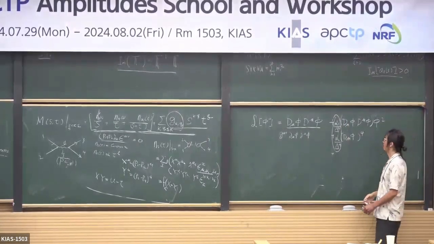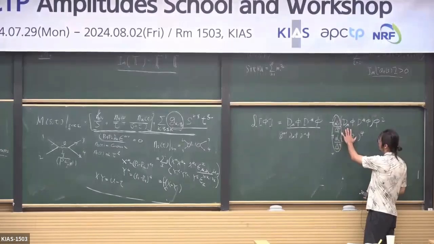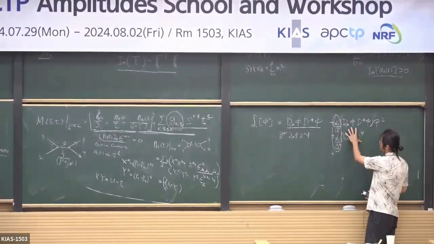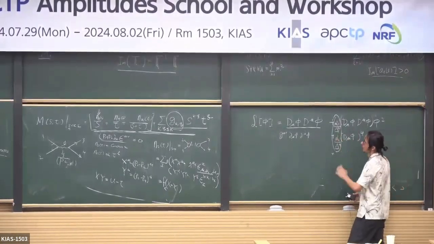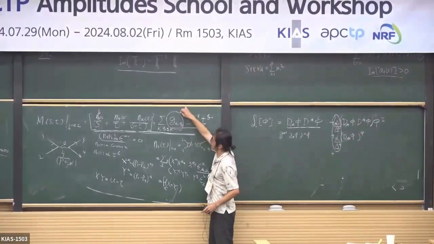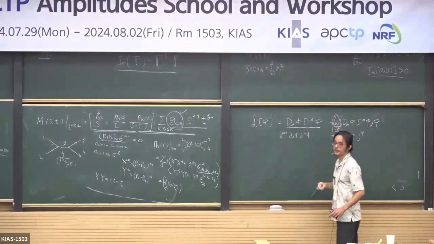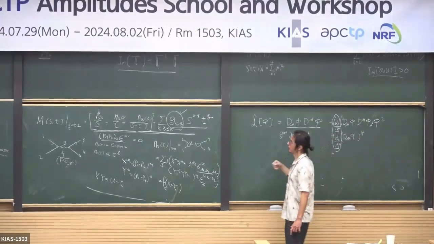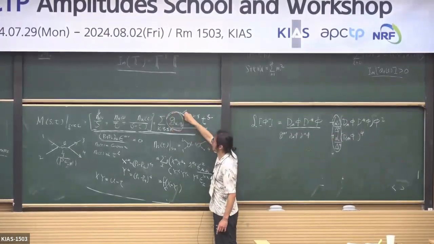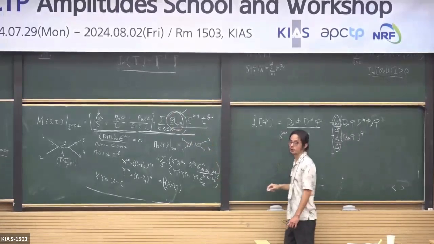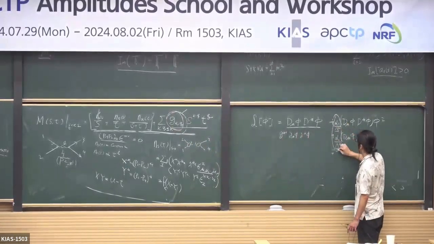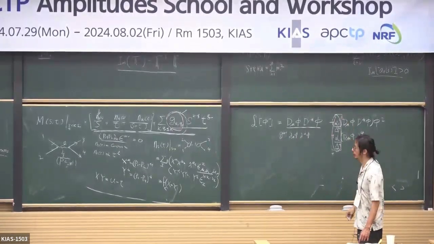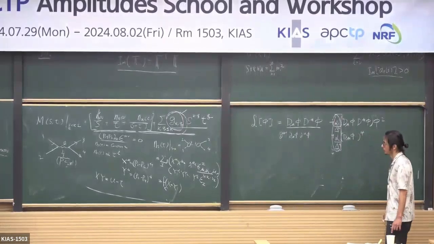Okay? So things that you're interested in about your UV completions, which we will talk about again tomorrow, will show up in your amplitude in terms of these coefficients. Okay? So one of the main things that we want to talk about in this lecture is that we're going to try to constrain these coefficients, which is related to constraining your Wilson coefficients that control your high energy physics, reflecting what your UV completion is.